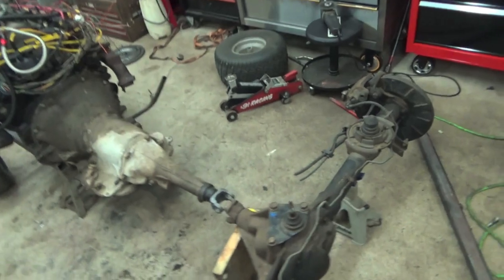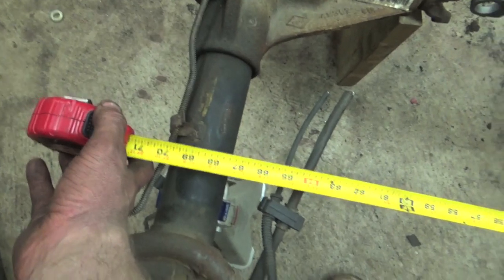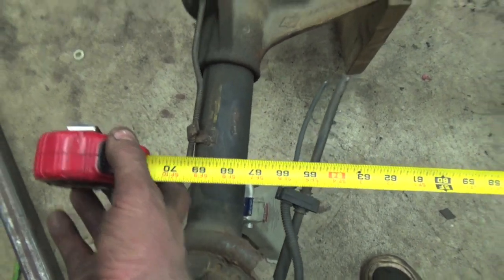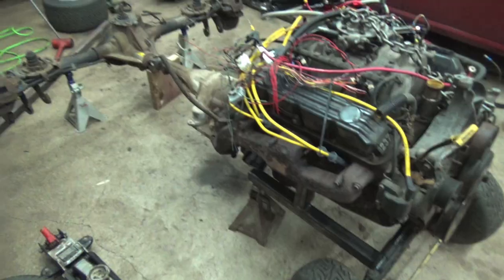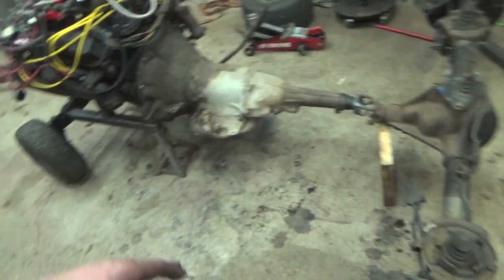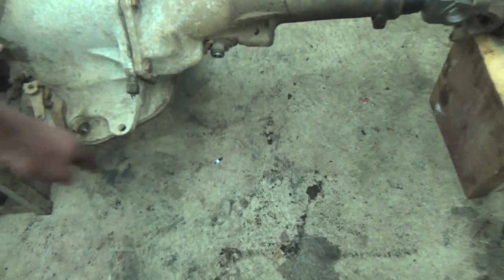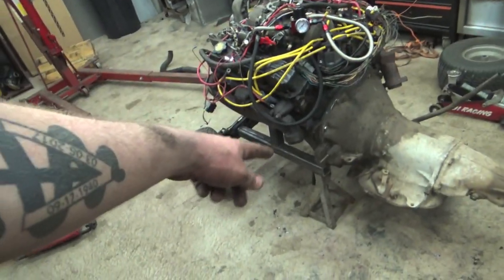I think it was 64 inches of wheelbase last time, so this is now going to be 69 inches of wheelbase — only 5 inches longer than we originally were, so it's actually not as bad as I thought. Maybe we can find a stubbier shaft for the 904. This is how it's going to go, so now we're working on the frame. We'll get the pinion angle a little bit better. The frame is going to kick out a little bit here, go around the oil pan, and then come straight back with the frame rails to attach to the rear end. We're going to have to cut the frame up here, angle it, and then start building the frame.